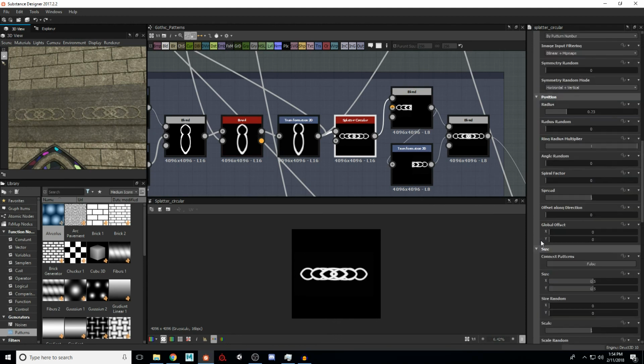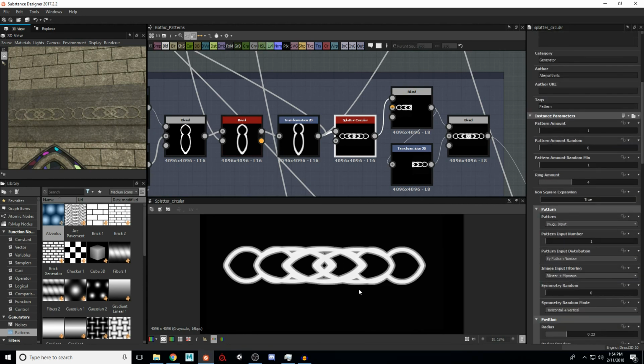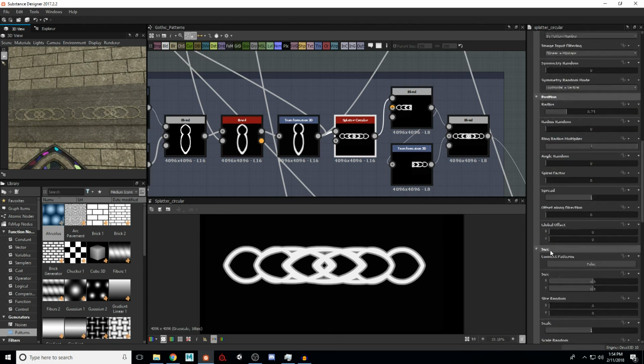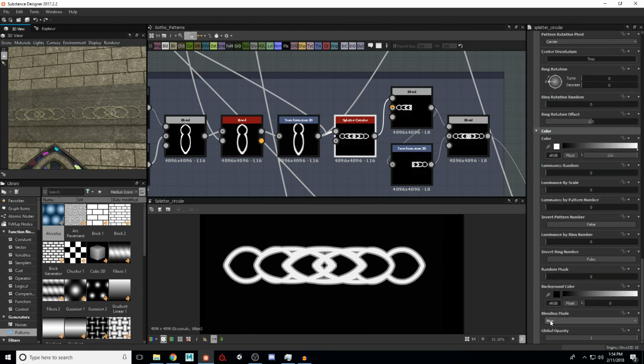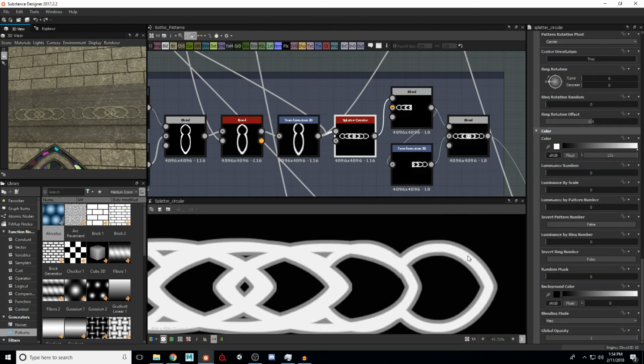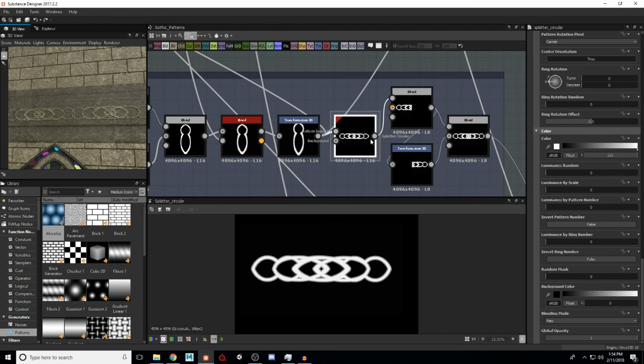But by doing 4 sub-rings, if you will, it takes our shape and keeps duplicating it, moving it out, duplicating, moving out. And the way that they overlap is phenomenal. Then here at the very bottom, this is important, our blending mode is set to max. And that means that they sort of combine and just keep going. So we get this really cool shape.